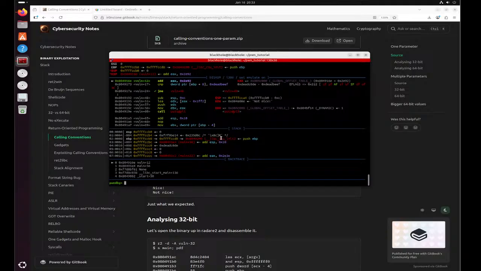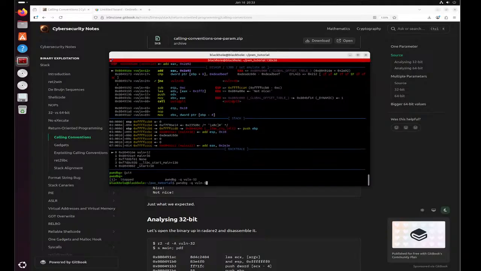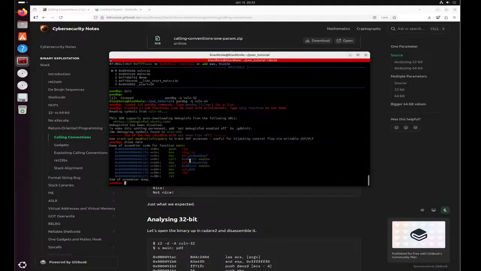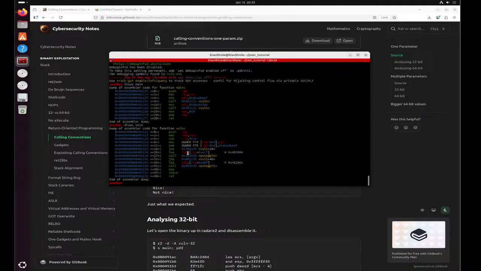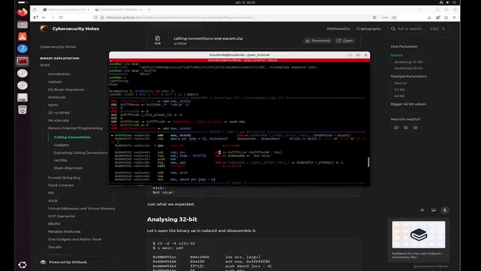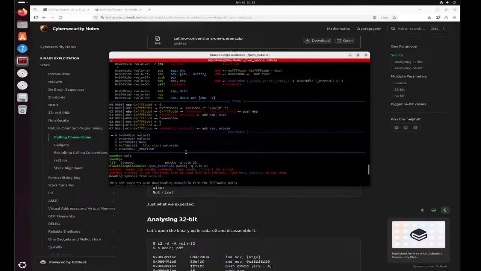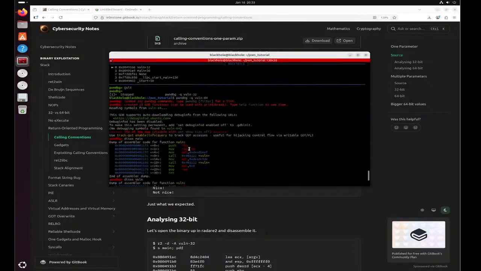The 64 is kind of different. If we take this as main, and this as vol, you will see that compared to before, this has E and now it has R. It is to say that this is 64-bit, and essentially the E just means that it's the lower 32 bits.